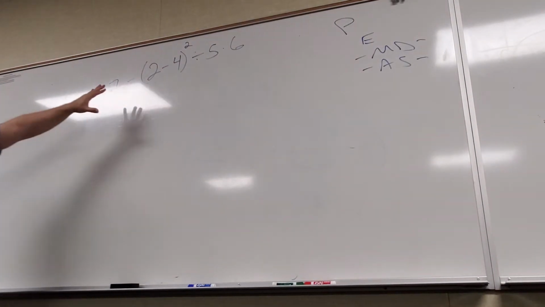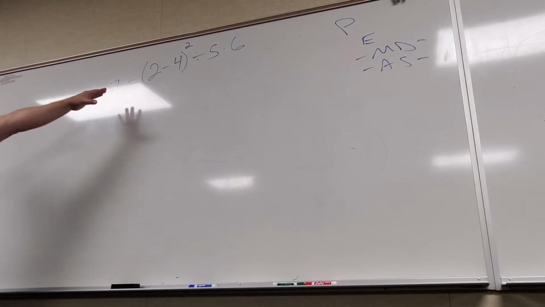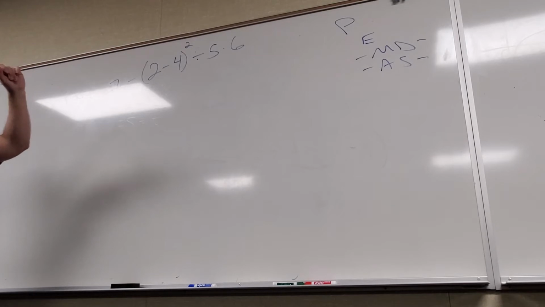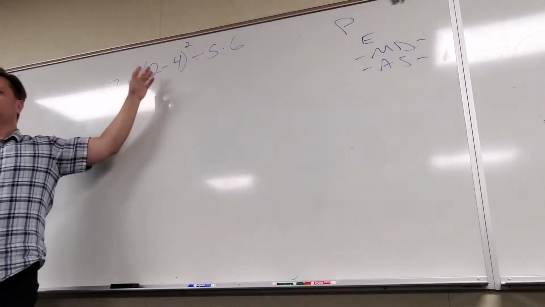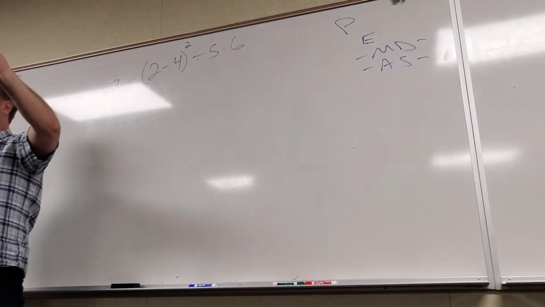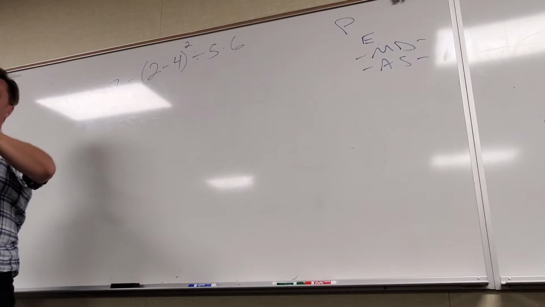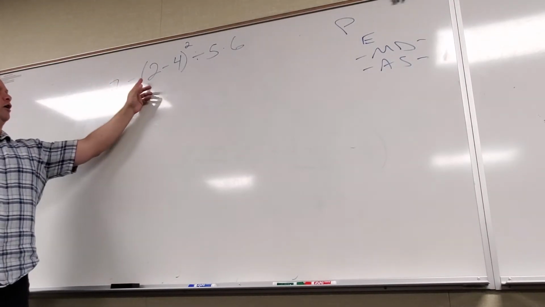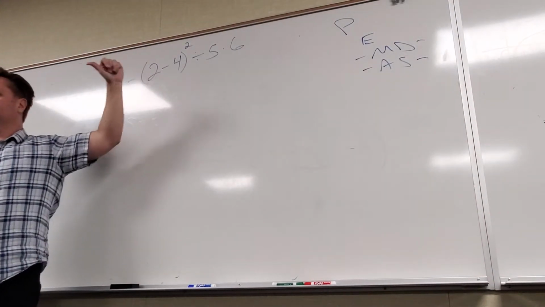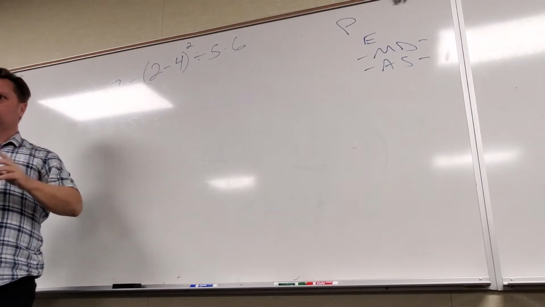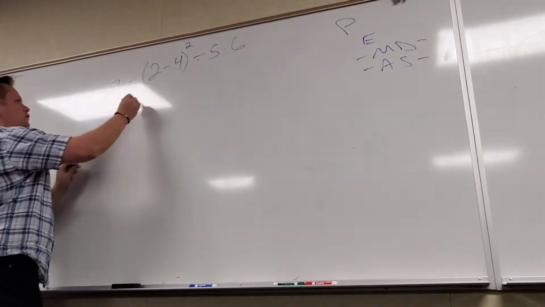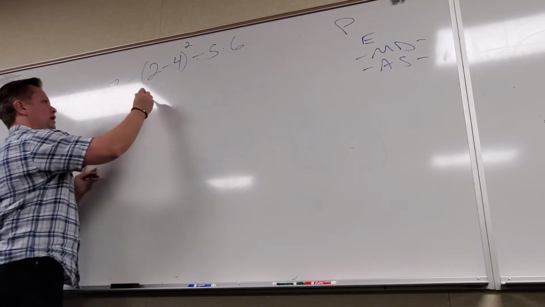What would I do first? For sure. Yeah, 2 minus 4, in the parentheses first. But I get way too many people that know a little too much algebra that actually hurts them. They try to FOIL this out or something. Do you guys know what I mean when I say FOIL? Okay. There's no foiling here. You only foil when you can't do the inside first. What am I squaring? Well, I have to figure it out and then I can square it. So what's 2 minus 4? Negative 2.